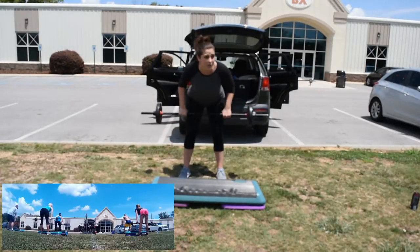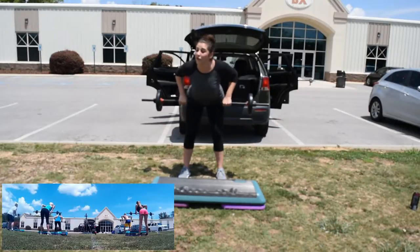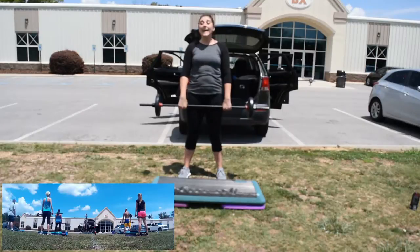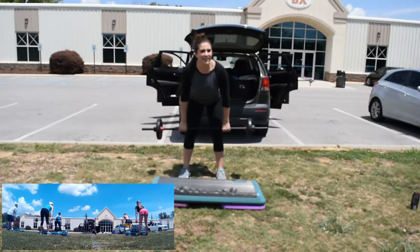So three elbows. Three. Two, nice flat back. Last one, full extension up. But once again, triple row. Three, two. Last one, full extension up.